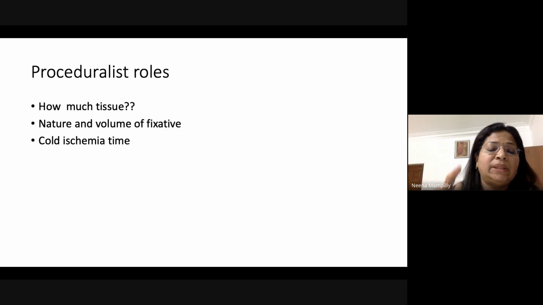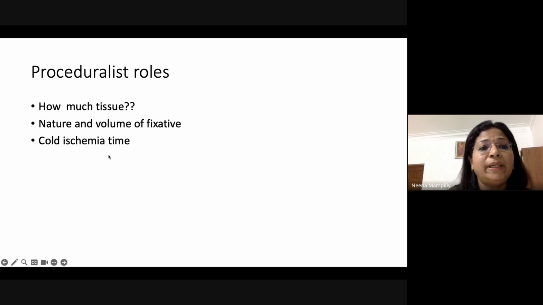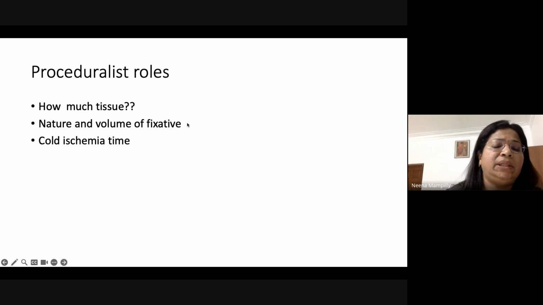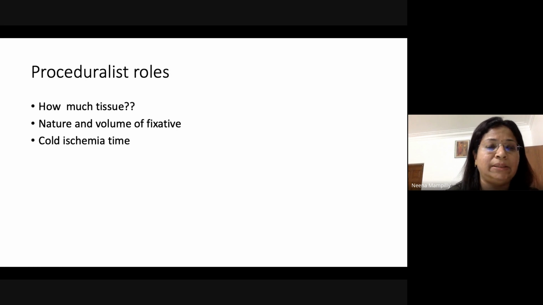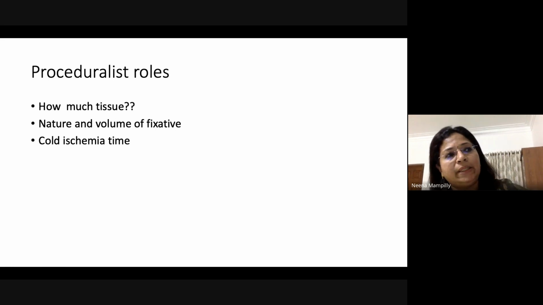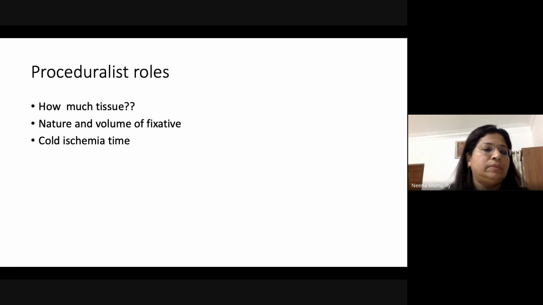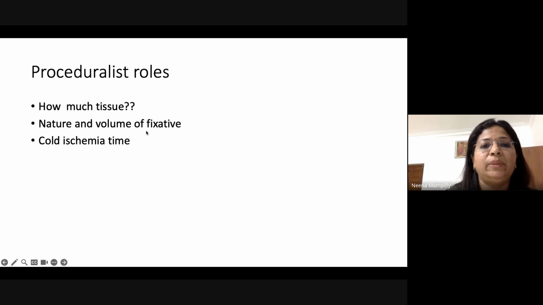Now, most important person here, perhaps, is the proceduralist and the pathologist. The person who takes the biopsy can be a surgeon, it can be an interventional radiologist. He should be well aware of the case. What tissue is he going to take? Is it a lung cancer? Is it a breast cancer? Or is it a tumor in an inaccessible area? What is it likely to be? What are the tests that need to be done? So he needs to know how much minimum tissue is to be taken out. You can't just take out the tissue, take the biopsy, and say, I got only so much. Again, he'll be cutting a sorry figure, and we also will be at a loss.